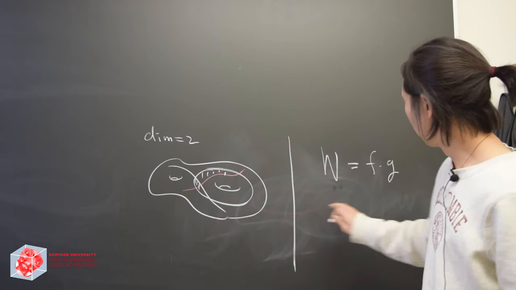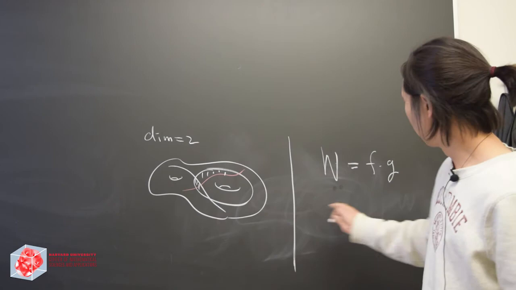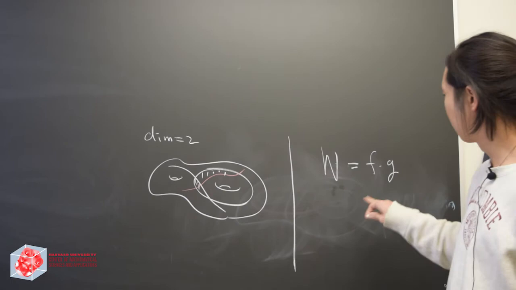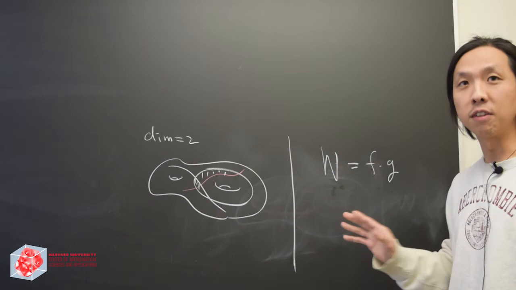At a glance, these two geometries look completely different. Here you just count some kind of polygons, and here you factorize your function. But what mirror symmetry tells us is these two pieces of information should be equivalent through this mirror symmetry. This particular type of mirror symmetry is called homological mirror symmetry, which is the subject I'm working on.